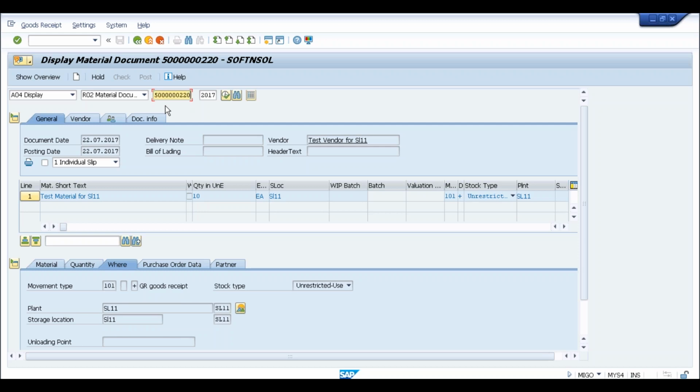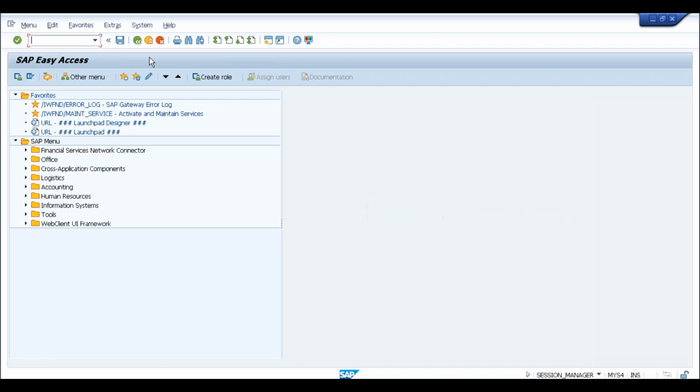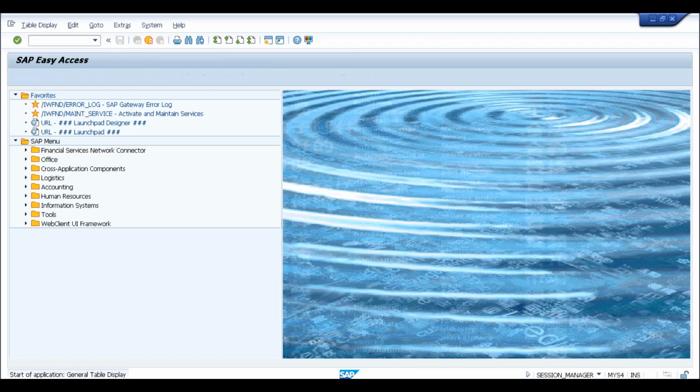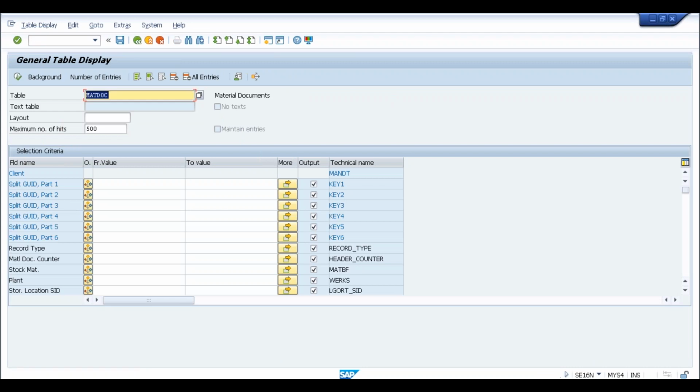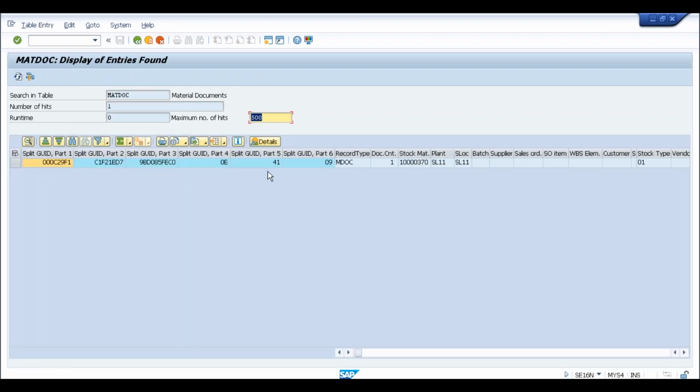So if I copy this and go to SE16 and MATDOC, and maybe if I just enter the plant here, which is SL11, you can see most of the information that used to be stored in MKPF and MSEG, now it is directly available in one common table.